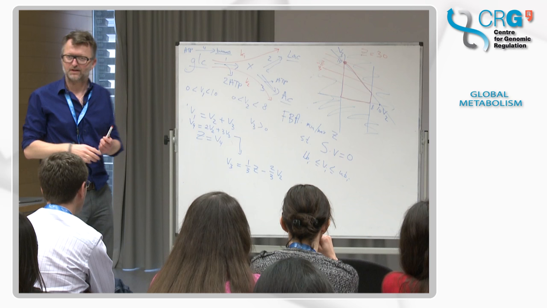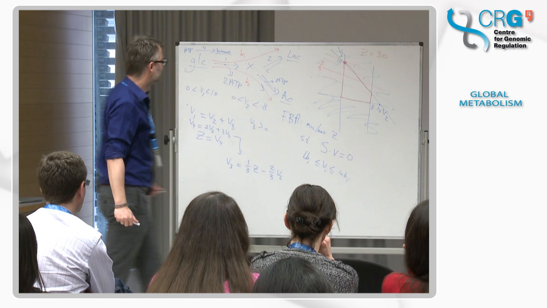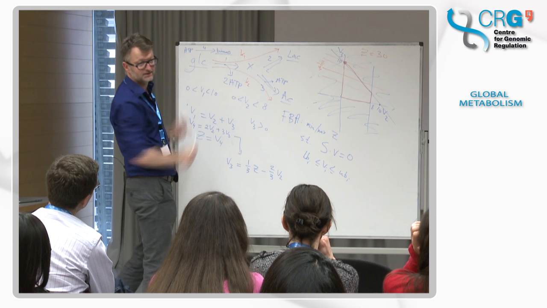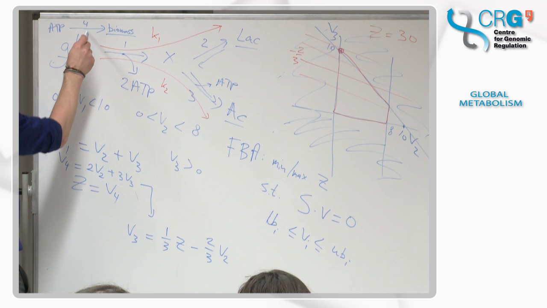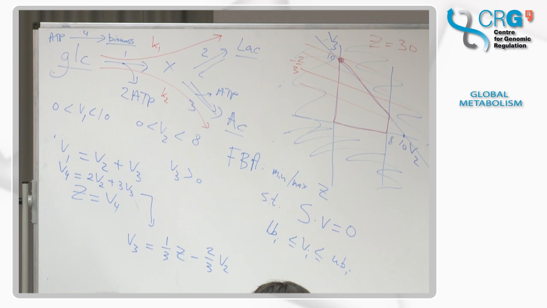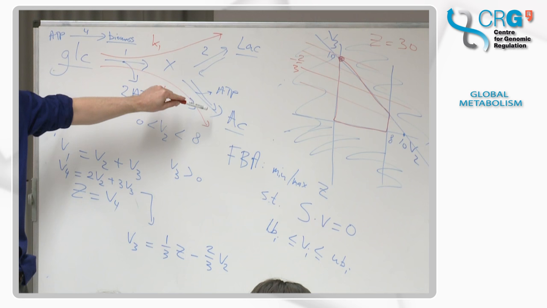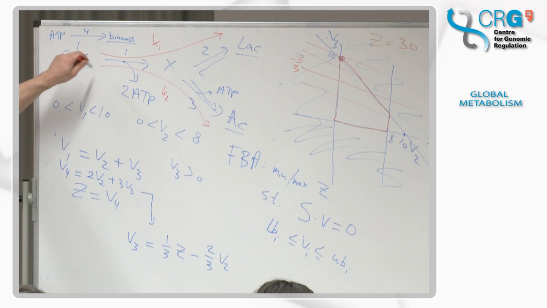Now, if you know, now it's okay. So this is the technique, and now let's do the biology, and you see it's bloody obvious. Right? I mean, what did I do? I constrain the input flux here at 10. So this cell is not allowed to take up more glucose than 10 units per second, minute, hour, whatever. Right? And now I ask it to maximize this thing. And this thing needs ATP. So obviously you would want to go via this route, so maximize V3, because you get 3 ATP, and therefore you get 30 ATP, because you had flux of 10, so you get 30 ATP, and this runs then at a rate of 30.